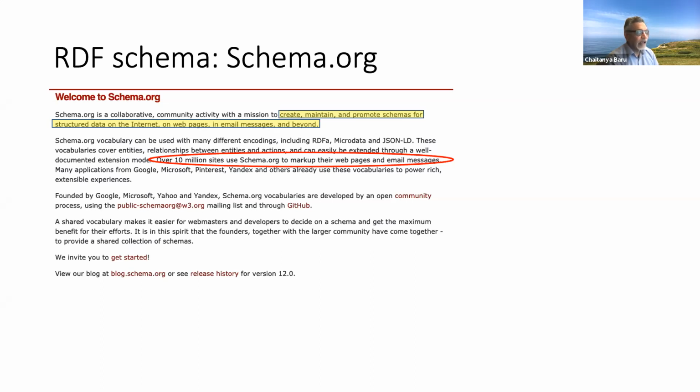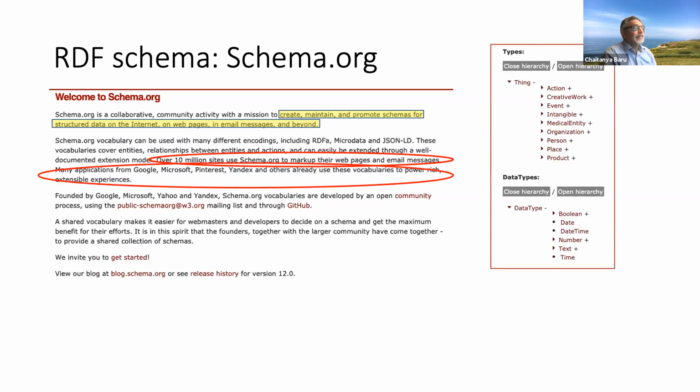The reason that happened is because there are so many stores, millions of stores that have information on the web, and all the stores found it useful to be able to do that. So this is basically one way in which a schema evolves: there's a whole lot of data out there that is of very similar kind, and the people who are putting out that kind of data are willing to mark it up because there's some benefit to it. In this case, the search engine is showing their data in a much better way than if they had not marked it up. So applications from Google, Microsoft, Pinterest, et cetera, are all using these kinds of capabilities.